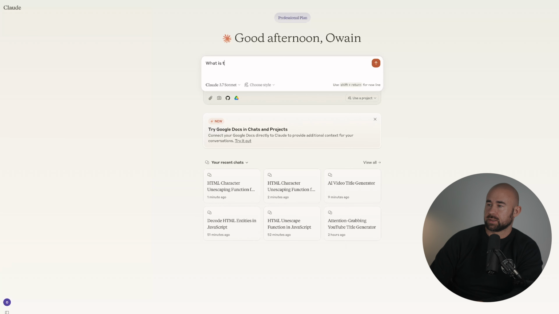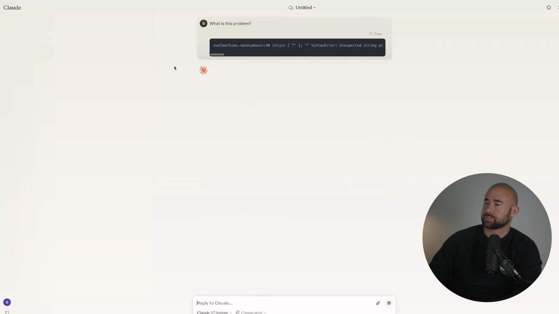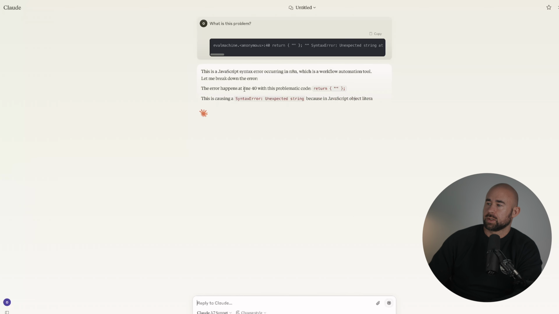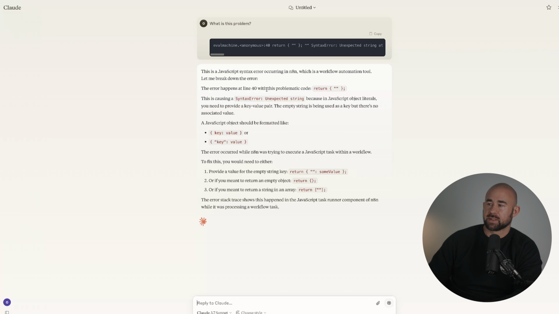So what is this problem? It's telling you this error happens at line 40 with this problematic code. It's telling you that a JavaScript object should be formatted in this manner. So it's actually telling you what the error is.